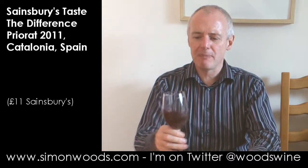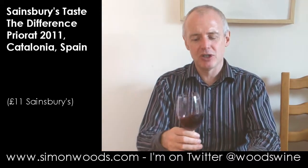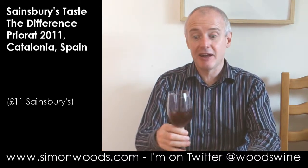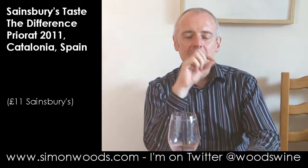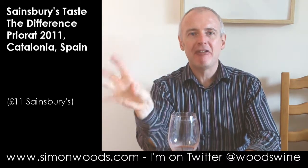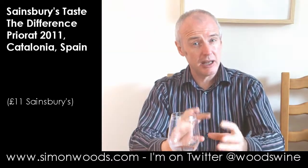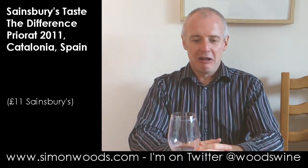It feels like someone has been doing quite a bit of winemaking on fruit that maybe wasn't quite as fresh as it could be. Rich, juicy, ever so slightly medicinal. I like the rounded, rich, plummy berry flavours. What I'm not so keen on is a dryness that comes through on the finish — it could come from oak tannins, or from fruit that's gone slightly too far down the ripeness scale, giving you those dry tannins from what the Australians call dead fruit.